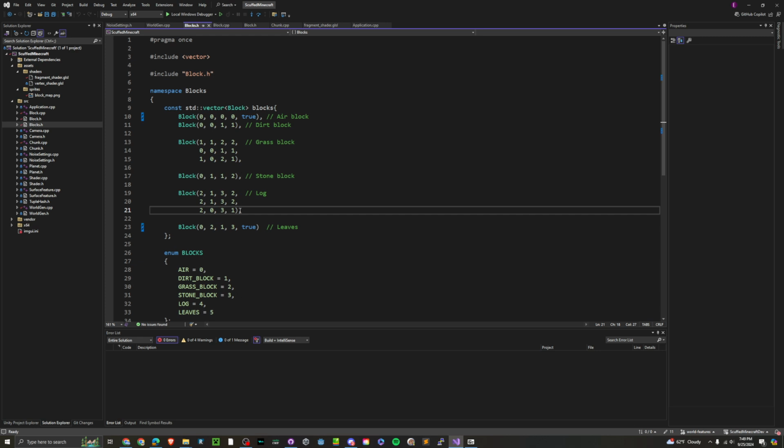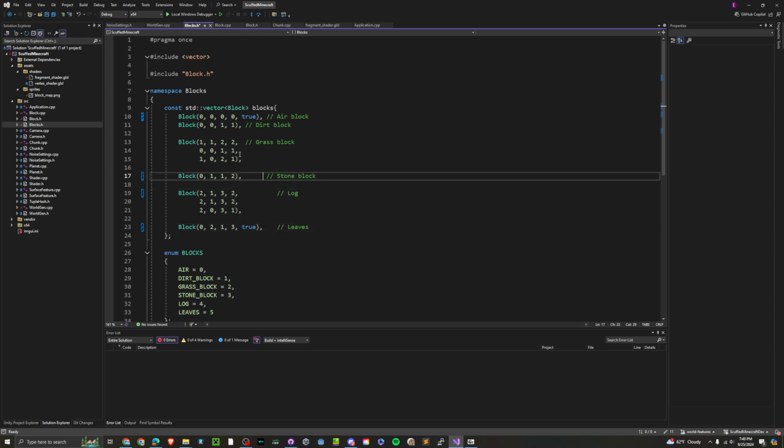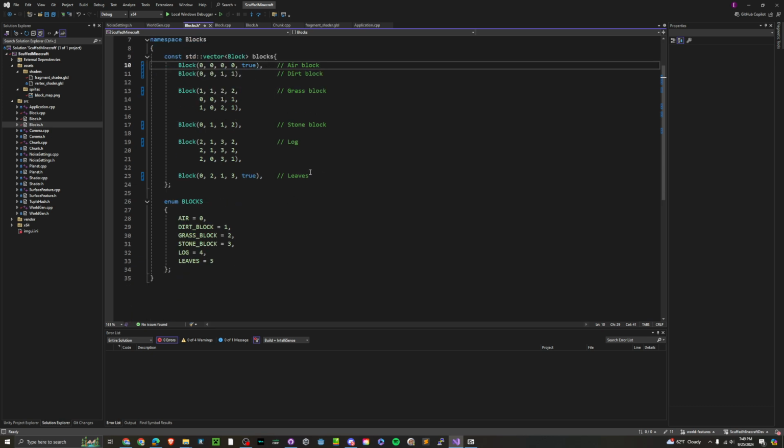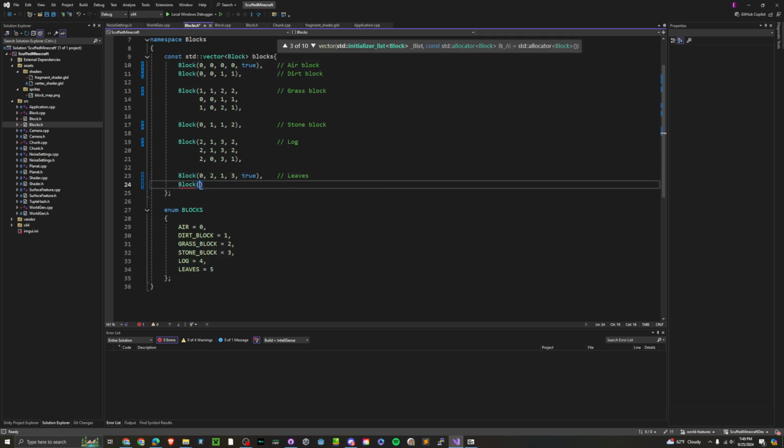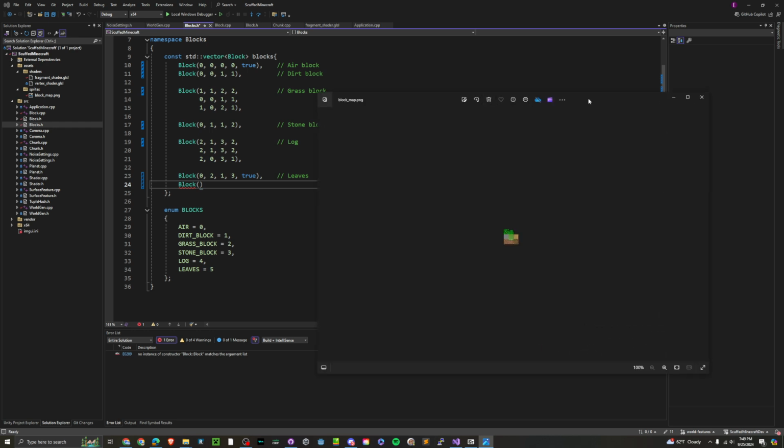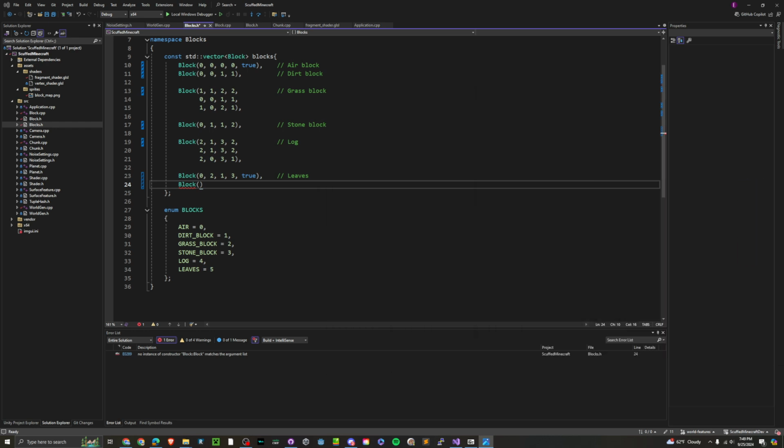Alright, so now in blocks, we can add a new block. None of this is lined up anymore because I messed it all up. Block. We gotta figure that out. This is 0, 1.